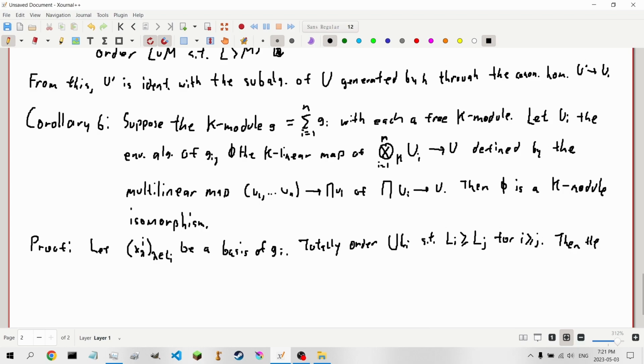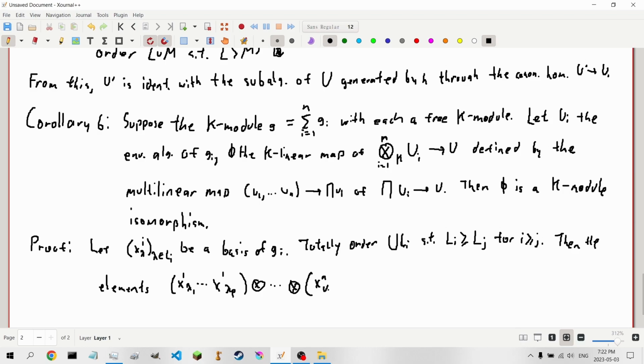Then the elements consisting of the tensor product, how am I even going to write this? I'm not gonna bother doing a fancy notation. It's x1 lambda 1 through x1 lambda say p, and this is going to be tensored with the next one all the way through to the x to the n.